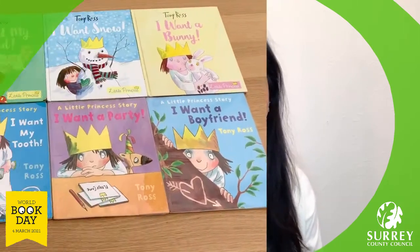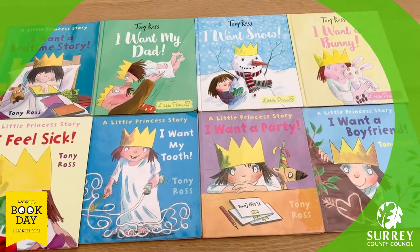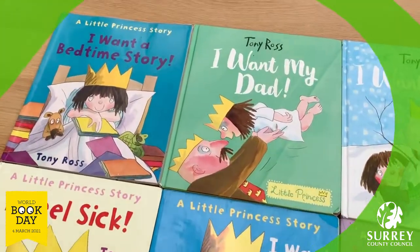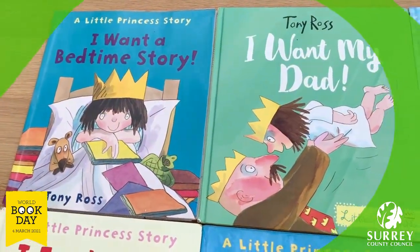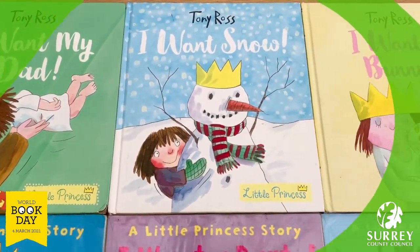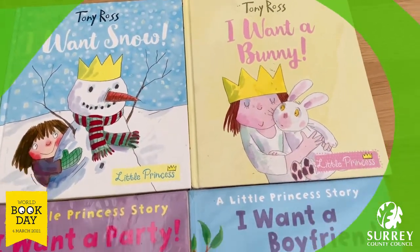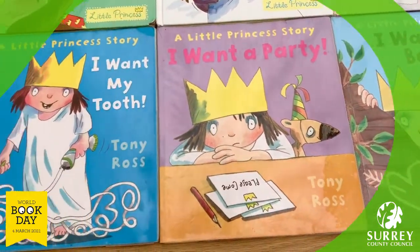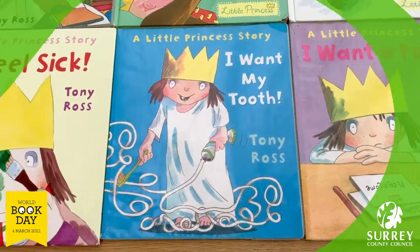One of my favourite children's book series is called A Little Princess by Tony Ross. There's so many different books in this series. Here's some that I like. There's I Want a Bedtime Story, I Want My Dad, I Want Snow, I Want a Bunny, I Want a Boyfriend, I Want a Party, I Want My Tooth, and I Feel Sick. My favourite book is called I Want a Bedtime Story.